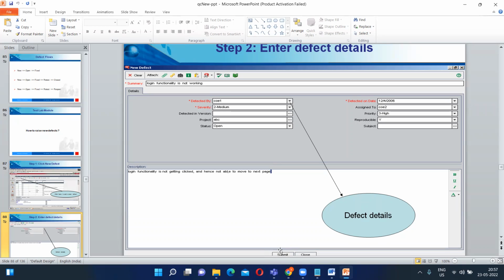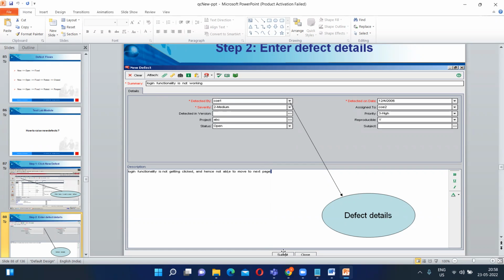Always remember, requirements are written, test plan and test cases are written, test lab is where test execution is done, and the defect module is where we log the defect. Question: how to log a defect in QC? What will you tell? Any bug tracking tool, it's the same thing. Go to the defect module, click on create defect, enter the details of the defect like summary, severity, priority, attachment, and click on the submit button. What will happen?